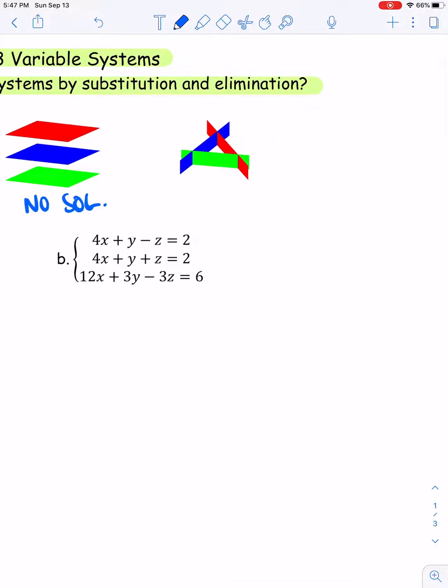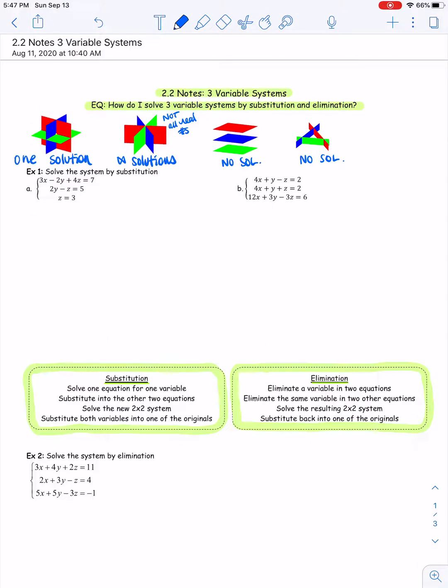In the last picture, you're thinking to yourself, oh, well, maybe it's three solutions. But remember, we're talking about a system of three equations with three variables. So our key is that we want all three of them to be intersecting. And in this picture, we don't have all three intersecting at one location or infinite locations. So this is another way of representing no solutions. Again, we could have no solution, one solution, or infinite solutions. So the same types as our two variables, but way different images of what we're dealing with.